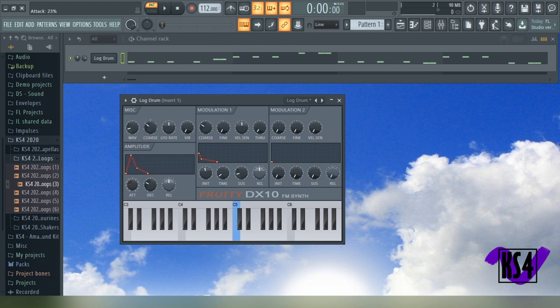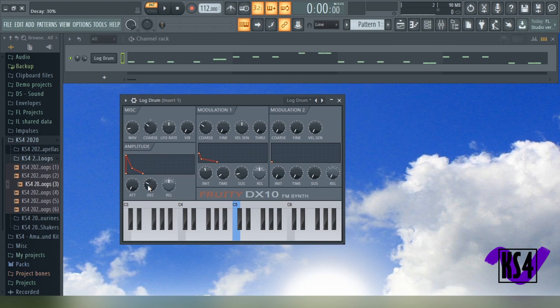If I turn it back to 0%, really, when it comes to editing your log drum, everything's really subjective to whatever you want, whatever you feel the track needs. So at this moment, I'm not gonna be playing around with this attack.